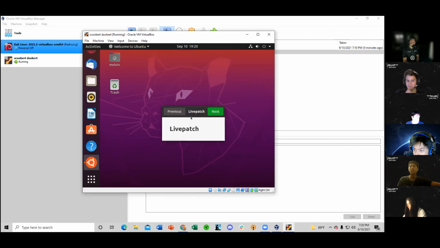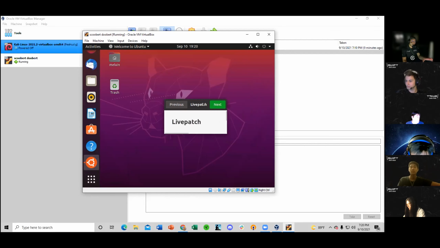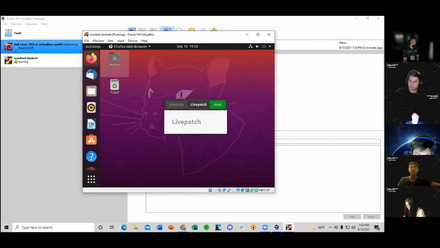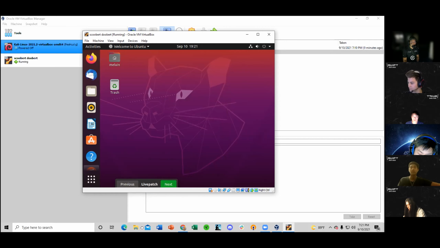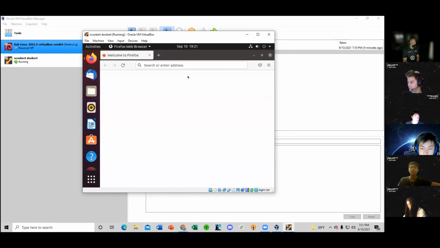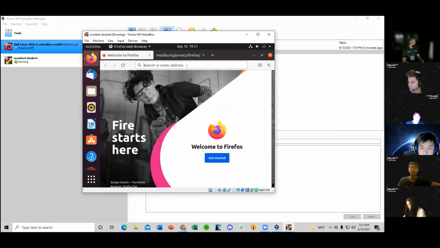You can connect your things if you want, because technically right now this is connected to the internet. If you wanted to search up stuff, you can. This is just if you wanted to import things or whatever. But say you wanted to open Firefox, if this ever decides to load. There we go. You're connected to the internet right now. We can just go to Google real quick.